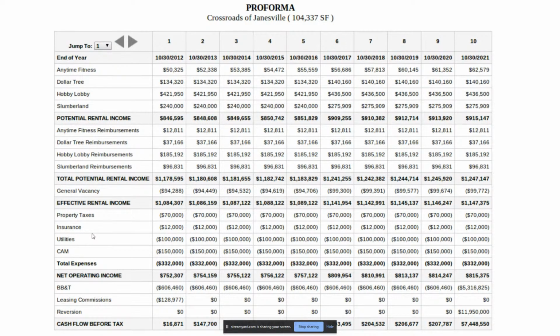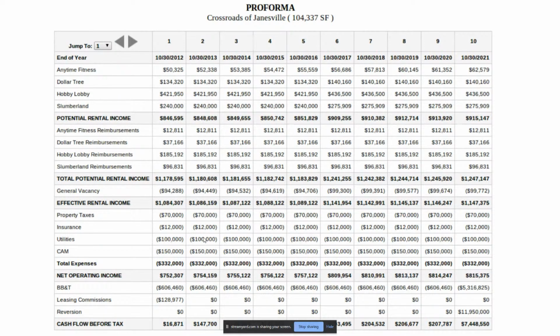Their taxes have been about $70,000 for the last few years. Now they sell it and the market puts it at 5 million or whatever. I'm not using any of these actual numbers, I'm just saying the purchase price is now 5 million. If taxes were 70,000 at a purchase of 1.2 million 20 years ago, do you think they're still going to stay 70,000 after you buy it for 5 mil? Probably not, right? The first year you might get away with it, depending on when they record it, but after they record it, that's going to jump up probably in a similar ratio. So it's probably going to go up like 4 to 5 times.